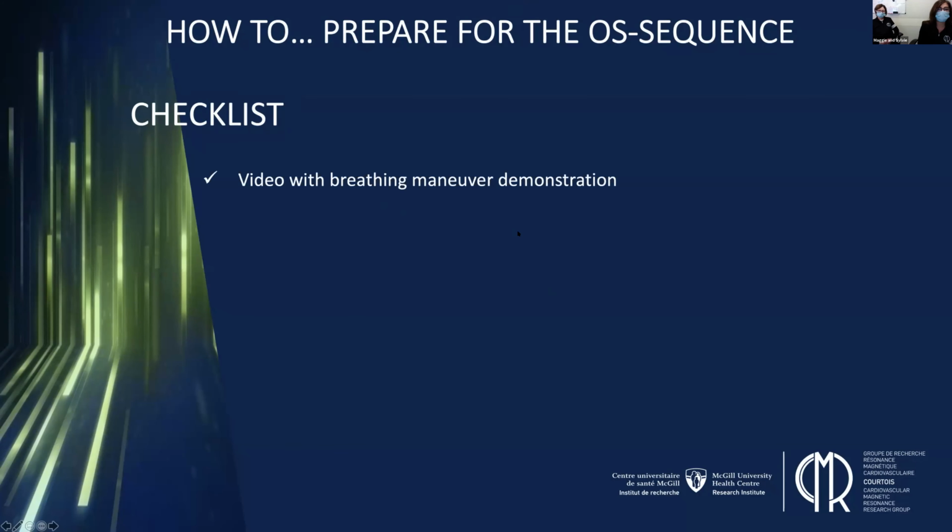The first being the video with the breathing maneuver. Our first introduction and explanation of the maneuvers takes place outside of the scanner room, where the patients watch the video, they practice with us and have enough time to ask questions.